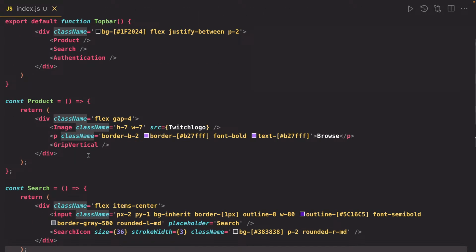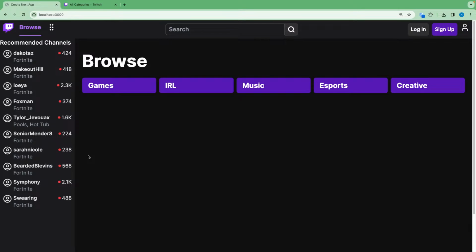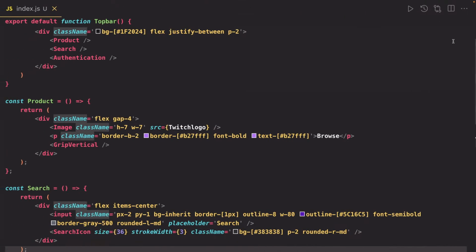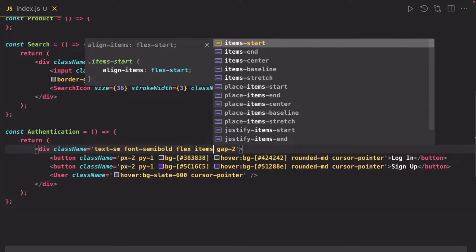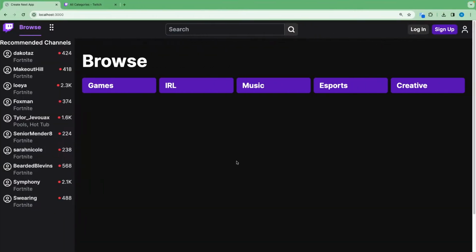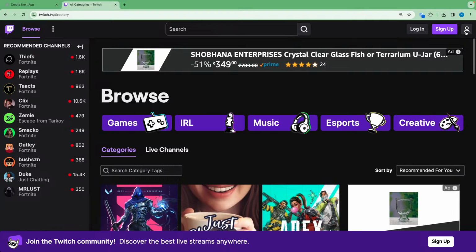So I think our top bar is almost ready. Why is this on the top? Let me go inside authentication. I need to write items-center. We are using flex, so let me write items-center. And yes, it is.